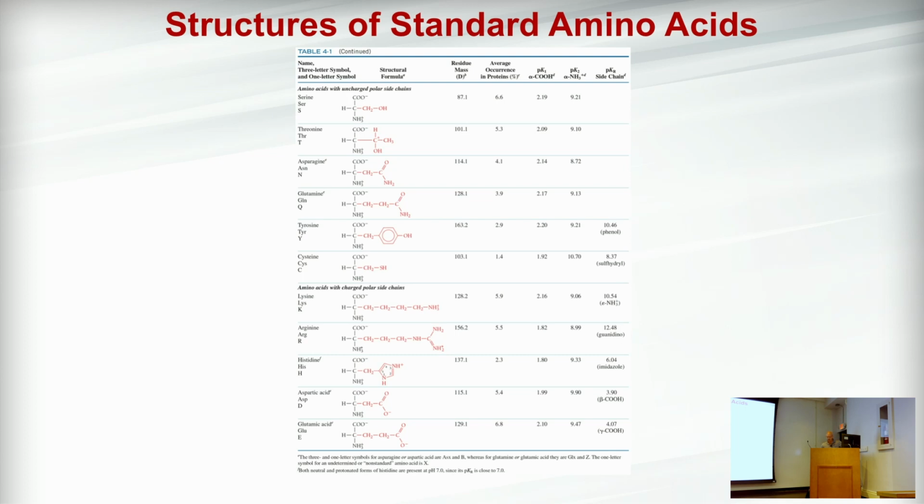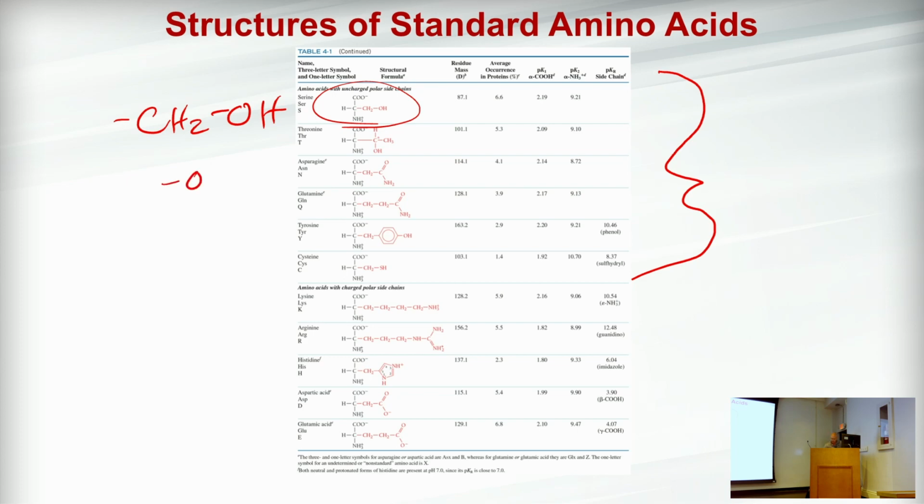Then we have uncharged polar side chains. Now again, it's a little bit smaller than I anticipated, but here we can see one, and I'm just going to draw the side chain on it. This is a CH2OH. So it's serine. It has an alcohol on it, right? And of course, an alcohol, the OH is like this, so it has a dipole moment. It's going to be protonated at physiological pH, but it has a dipole moment, so it is a polar uncharged amino acid. There are 6 of these. We say polar uncharged.